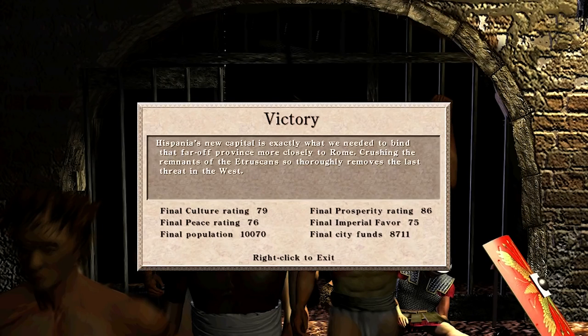Hispania's new capital is exactly what we needed to bind that far-off province more closely to Rome. Crushing the remnants of the Etruscans so thoroughly removes the last threat in the west.